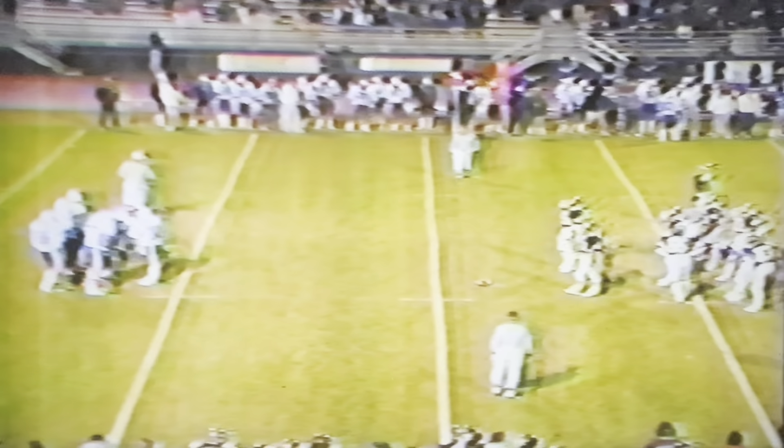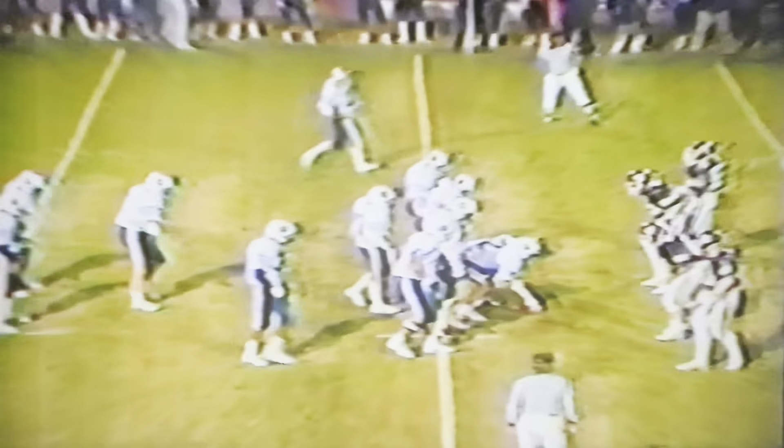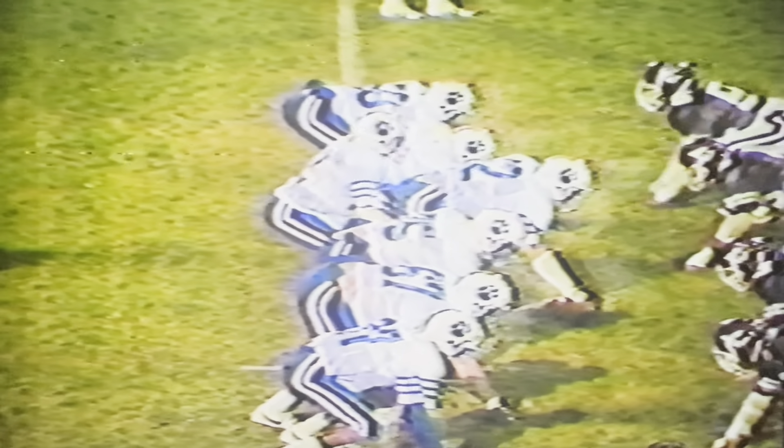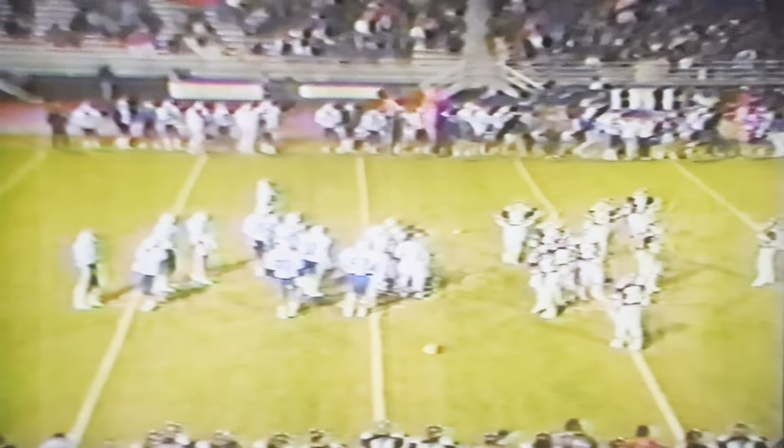Checking the defensive lineup for the Eagles across the front line: Cooper, Stephon Ross, Joe Dombey, Joe Blankenship. At linebackers: Bennett, Nichols, and Gray. In the backfield: Tommy Gerald, Steve Gaither, Greg Robinson, and Tommy Moore starting. And we have a flag. Number 55, Dallas Cooper — just a little anxious on that play.